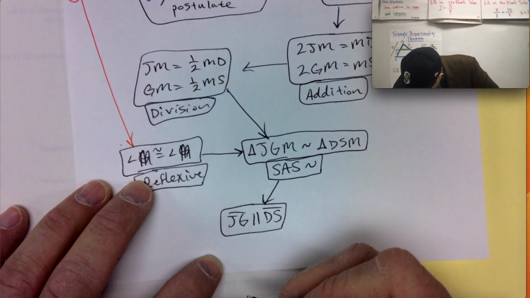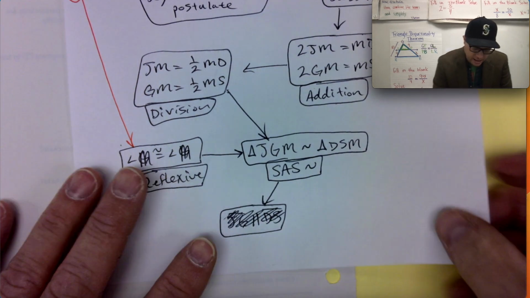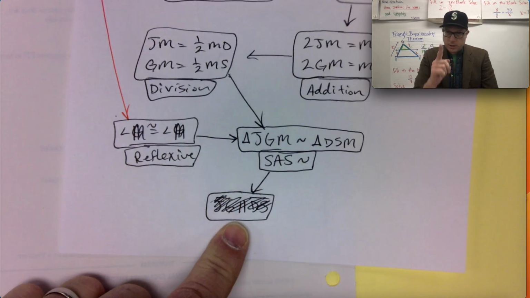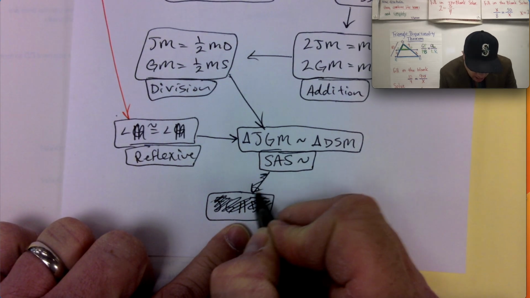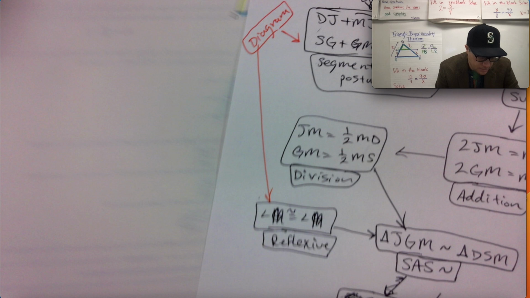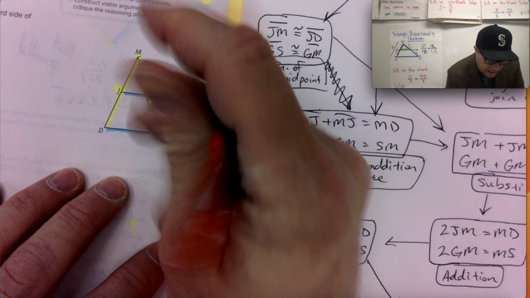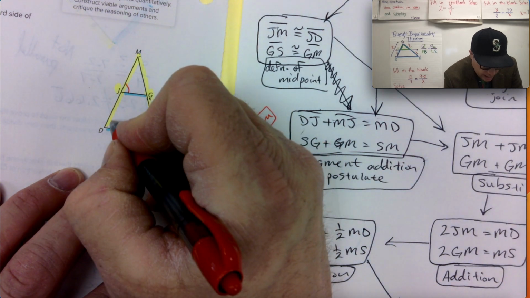Let's see. Oh, I'm skipping. Sorry, skip. I got ahead of myself. I'm almost ready to say it. There's one step in the middle that's missing. Let's break this arrow and come back over here with that. This is why I messed it up. I need to say the angles up here. These are corresponding angles. Time to go back to the diagram and add an angle there and an angle marker there.